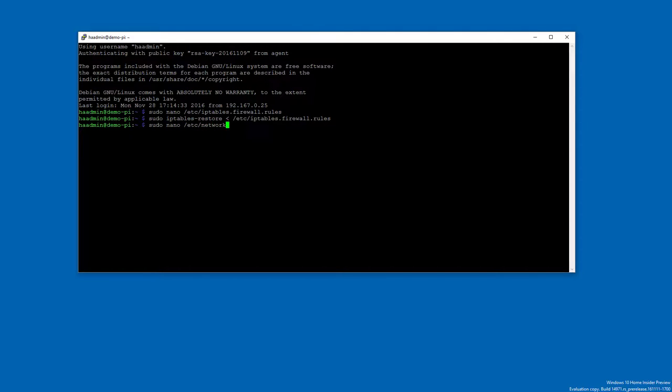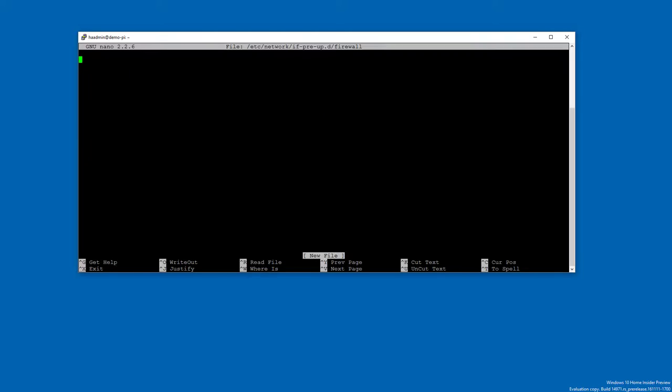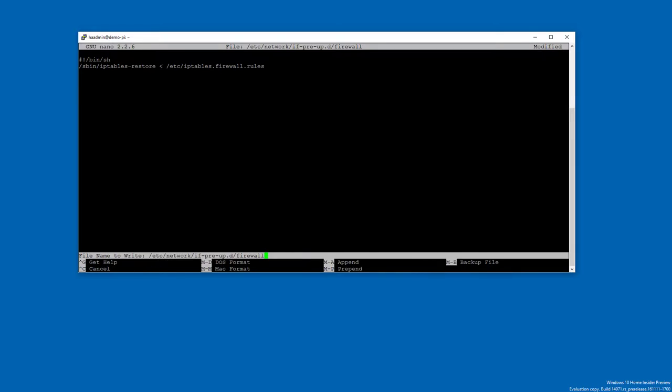And once that's done, we have to actually tell it to do that every time that we start. So we're going to make a new file, sudo nano /etc/network/if-pre-up.d/firewall. And what that's saying is, the interface, before it comes up, do this to the firewall rules. And then we're going to copy in some text from my website. We're going to run it as a bash shell, and we're just going to say, hey, restore that to the iptables rules. And then go ahead and save that out. And again, all of this is on my website. You can just copy it.